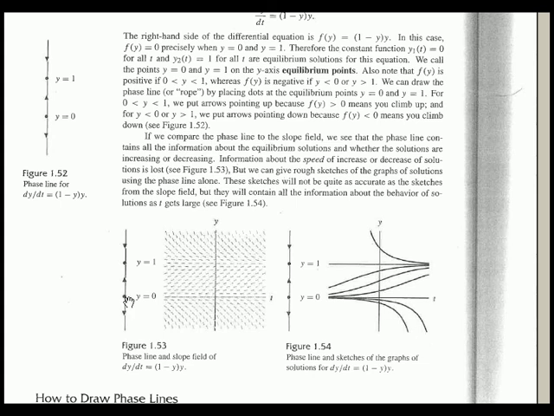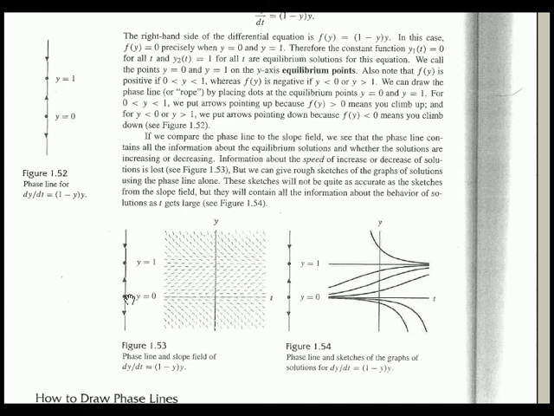So this problem has two equilibrium points, and y equals 1 is called a sink because it sucks solutions into it. So if you start above or below, you get sucked into that equilibrium point. Above, you're going down. Below, you're going up. So this is a sink. This is called a source. We'll see in the two-dimensional problem why they're called sinks and sources, but a sink is basically sucking the water into that equilibrium point. The source is blowing water out of it.